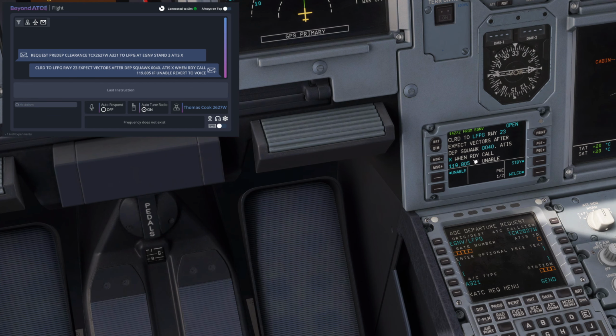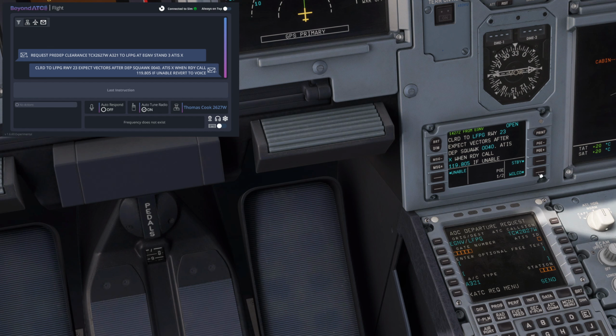ATIS X when ready, call 119.805 if unable, and then we've got another page. If unable, revert to voice. So that's fine. If we're unable, we want to tell them to go standby, we press that. But actually we're okay with all of this, so we're going to just respond with Wilco.